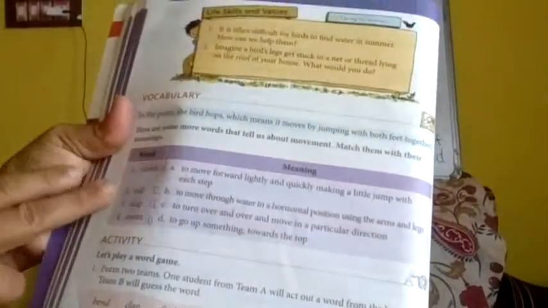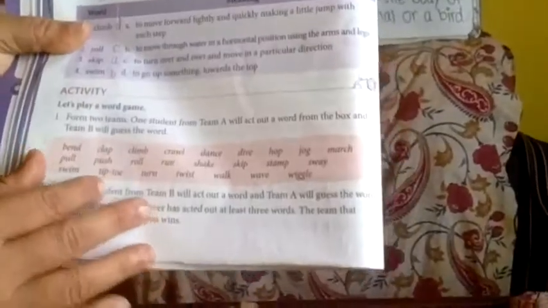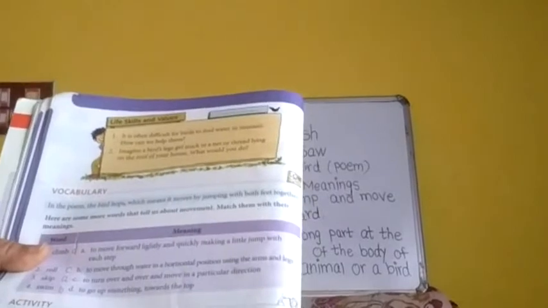Next activity is let's play a word game. There are some action words given to you. You can play this game with your parents or grandparents. Some action words are given to you. Bend means to bend down. One team should act according to those action words and the other team may recognize that action.